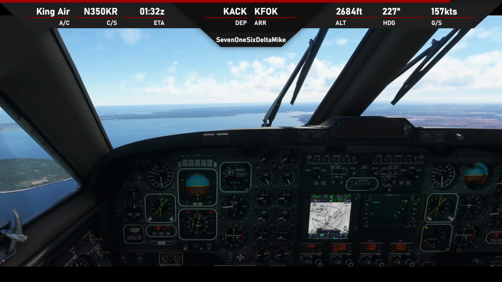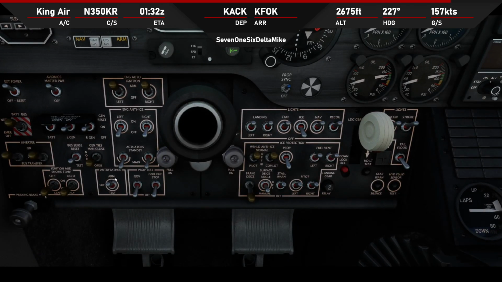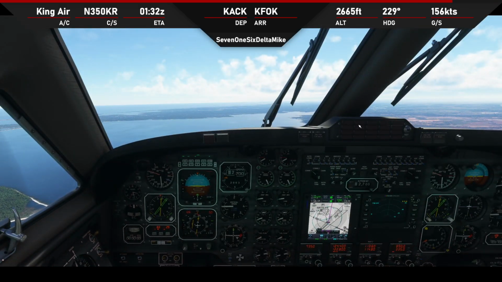Delta below in 7.6 miles. Alright, let's make sure we got everything set. We got our auto ignitions armed. We got our auto feather on. Landing lights are good. Strobe, alright, that's all looking good. We are going to need our fuel pumps here for landing. Got the runway in sight.